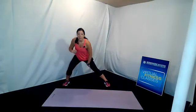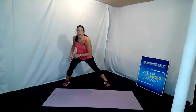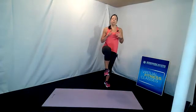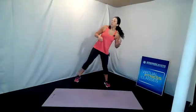Might feel it a little in that inner thigh of the straight leg, but we're focusing more on that leg that's bent. When we're pausing in that twist, we want to keep the core tight. We want to feel it all the way through that midsection.